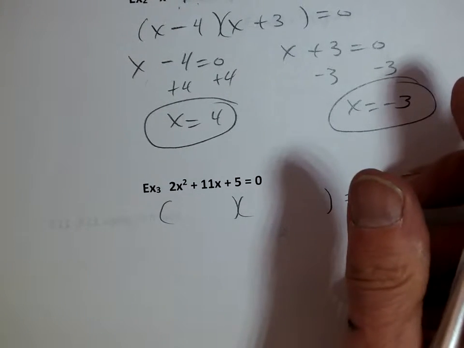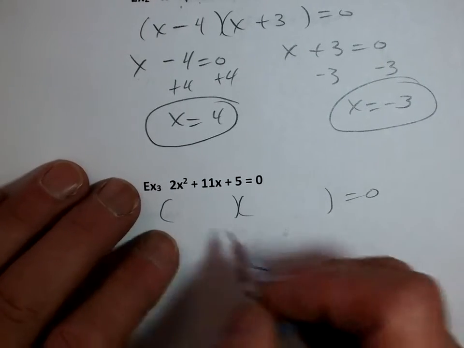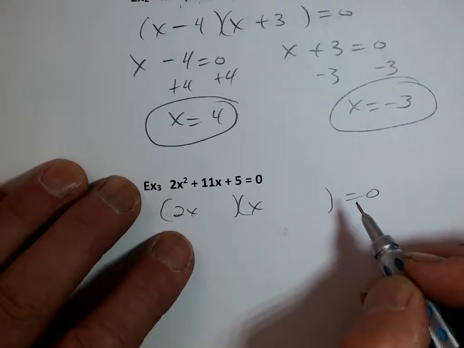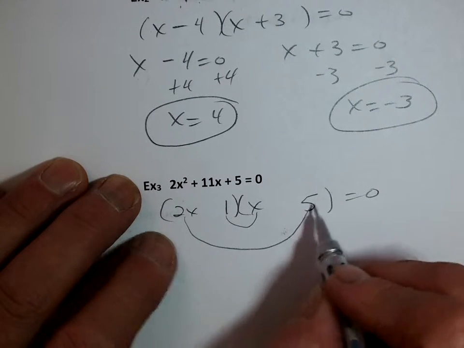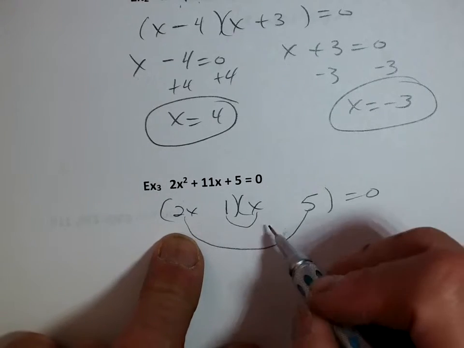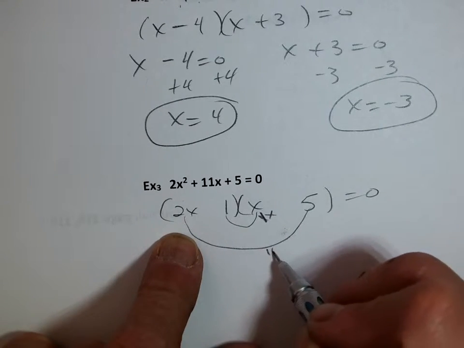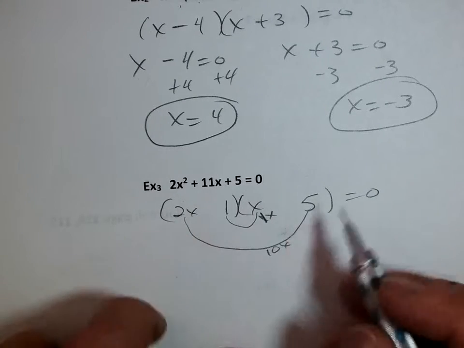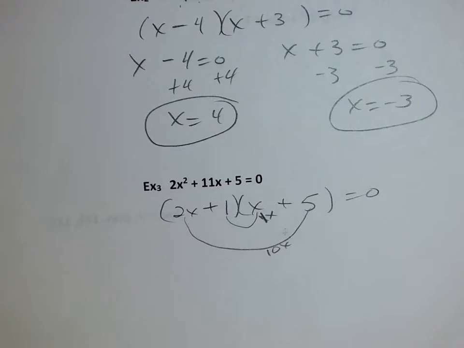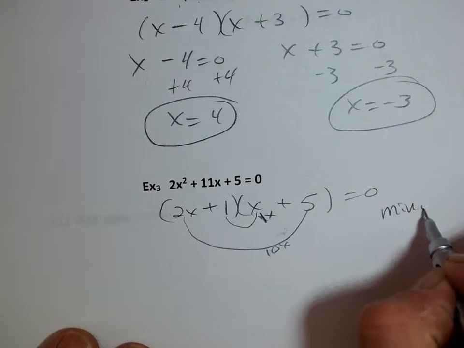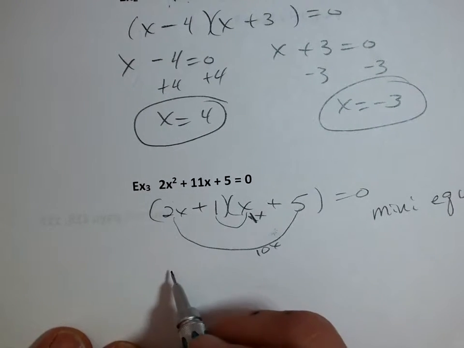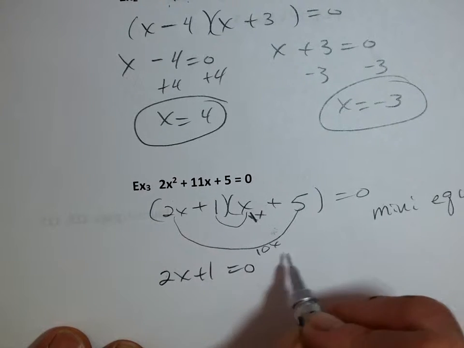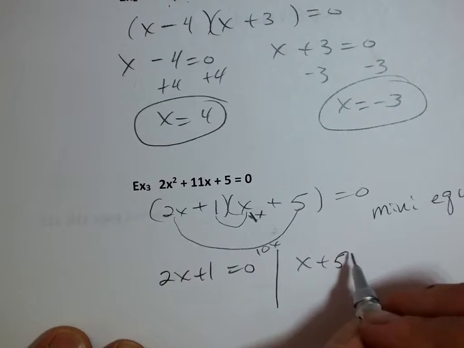Calculus not bad. Factoring's better. So how about 2x, right? 5 here and 1 here because I'm going to check my double smiley. There's a 1x and there's a 10x, which makes my 11, right? They're both plus. Now, I'm looking for the zeros, so I need to do my mini equations. So we're going to go 2x plus 1 equals 0 and x plus 5 equals 0.